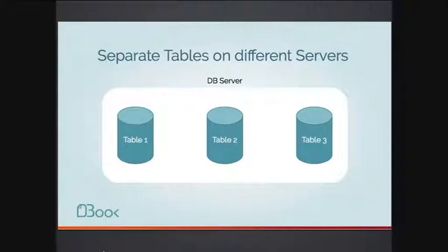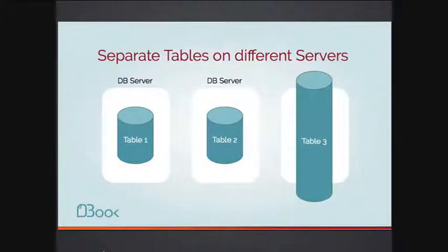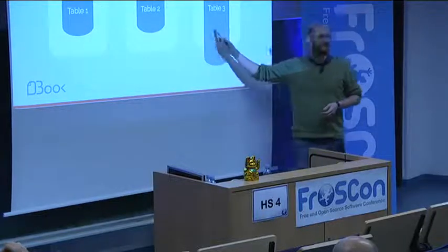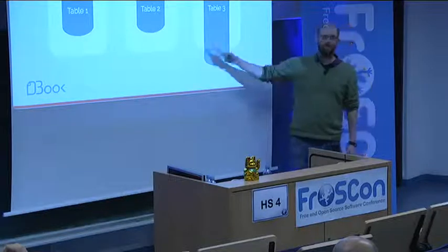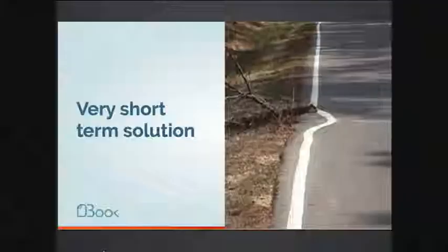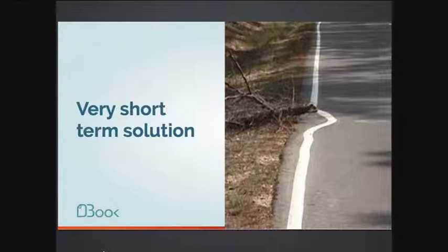Obviously, the first thing is you've got your tables - simple web app, three tables. Easiest thing is you're growing, so you put the database on a new server and buy a bigger server. Then at some stage you split it up into three servers. But the problem is one table is always bigger than the rest. Your user database is probably going to be quite small, but probably your product database or accounting history is going to be huge. Then you've got the problem again - you've got one huge server and small tables on other machines, but you don't really gain a lot. Most projects I've seen have one big table. This is a very short-term solution - it works for a month maybe.